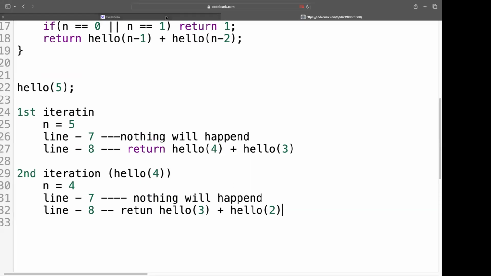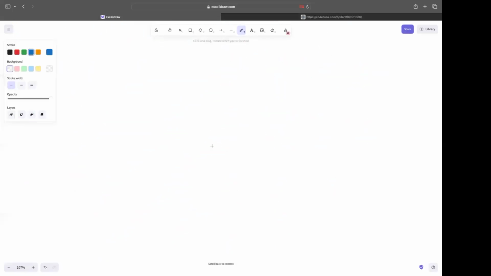So let me show you how it is actually working here. Let me show you a figure of how it is getting expanded. We call this function hello with 5, and it called two functions: hello 4 and hello 3.